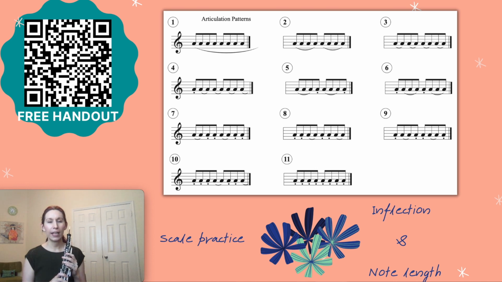And then number 10, I just want to point out that the opening has 3 notes tongued, but then after that it's only tonguing 2, and that's just because we have to get started. So essentially once you get to here, it's slur 2, tongue 2, slur 2, tongue 2. That's how I would think of that if that is confusing to you. So here's number 10. It'll make more sense after we play it.